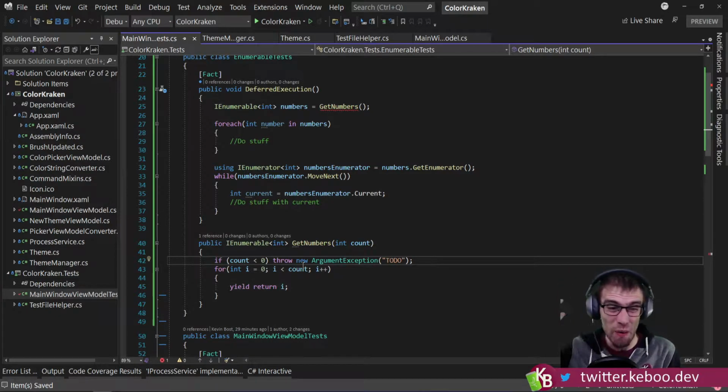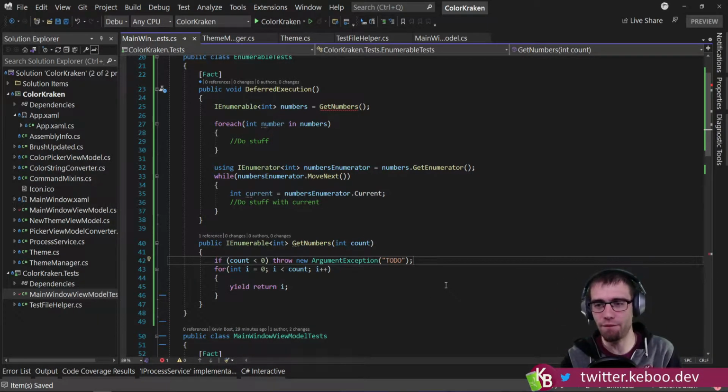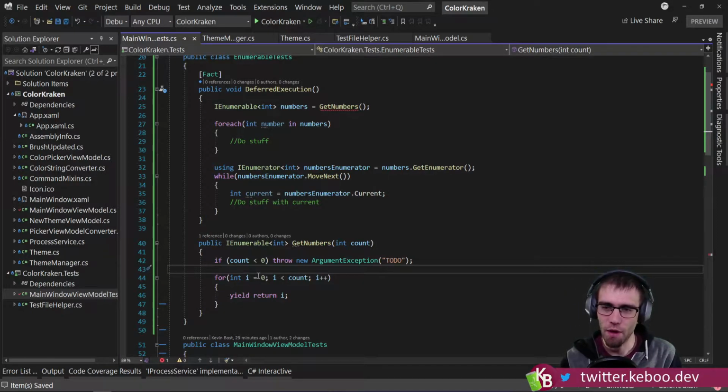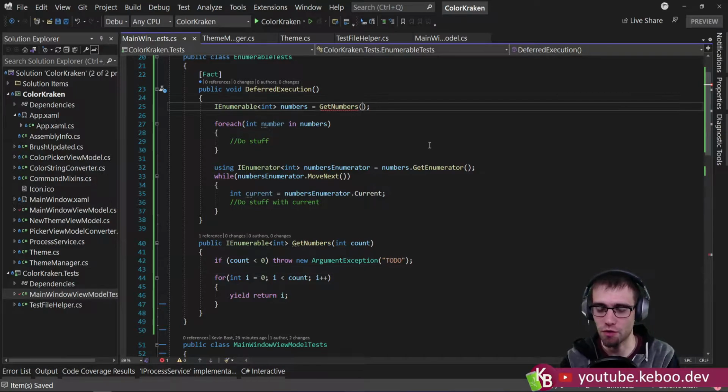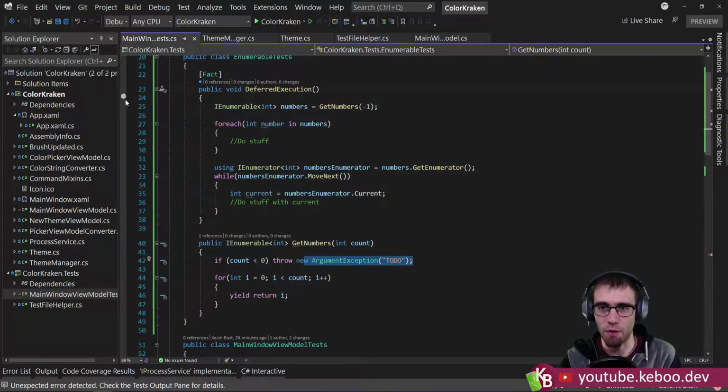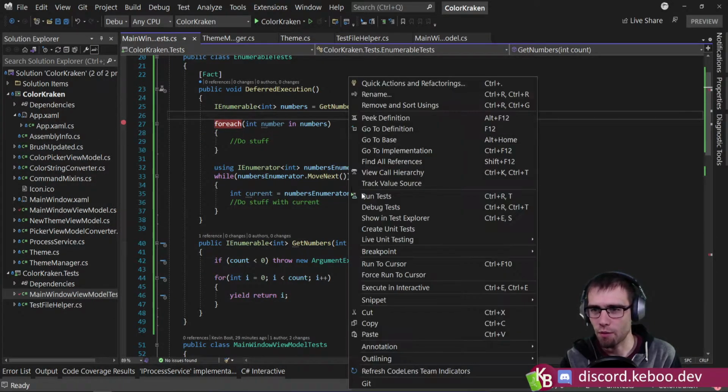This method is now implemented incorrectly. It's a little unfortunate that it is so, but it's important to understand how IEnumerable works. This is the deferred execution. So for example, I pass -1. Normally, as soon as we call GetNumbers, we would expect this exception to be thrown. So I'm going to put a breakpoint here, and I will debug this test.